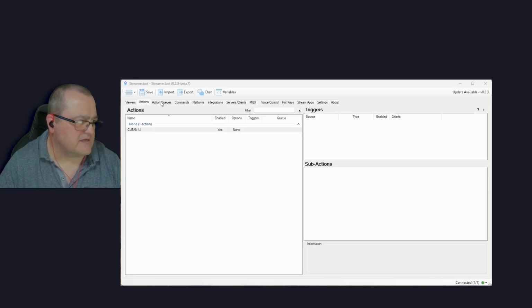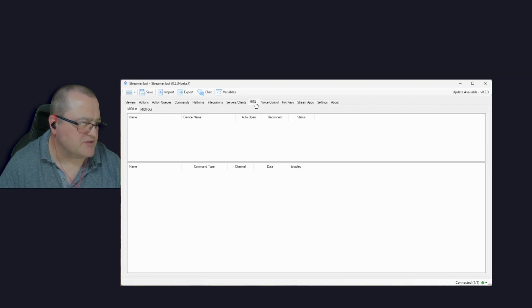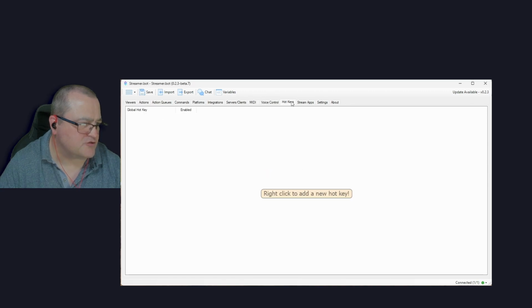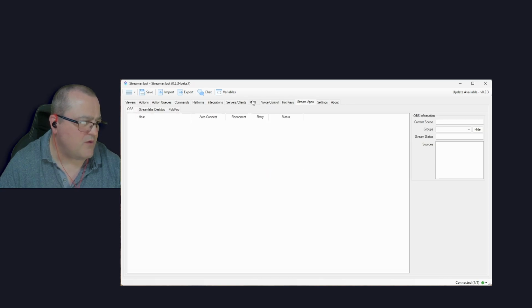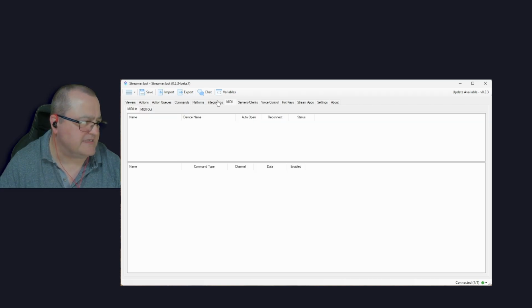StreamerBot has several tabs that you need to become familiar with, but all these tabs serve a different purpose in controlling your stream. What if there were some of these that you didn't actually need? I've seen some people move some of these to the left for the ones they use more often and move them across to the right for the ones they use less often, so they only navigate through the first few. But there is an easier option.